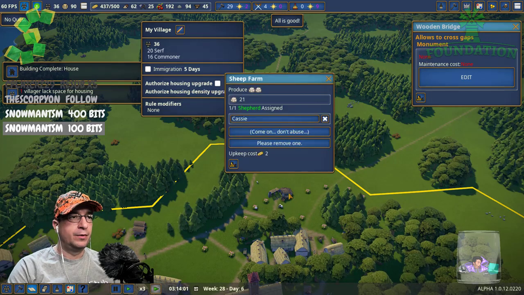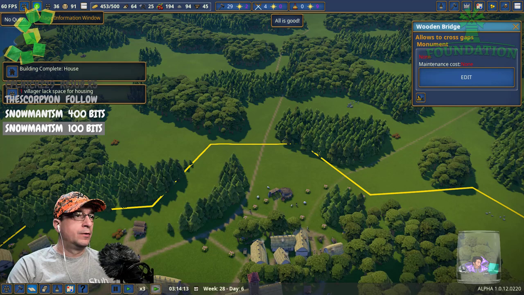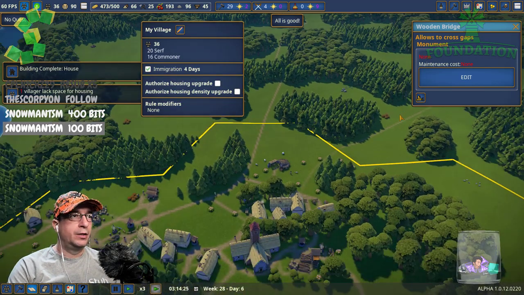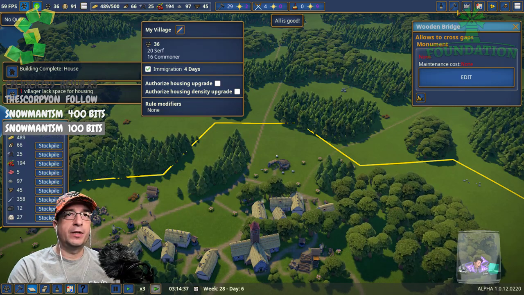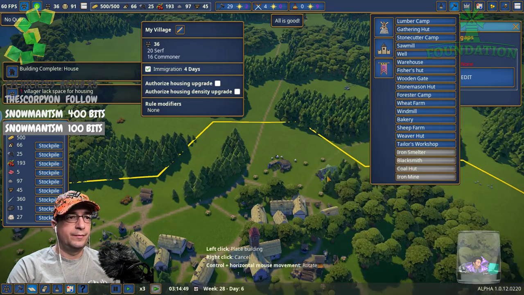How's this doing? We got some wool going. Let's get you, grab some people. We're gonna need to do some more berry pickers already. Fish is okay for the time being. We need a weaver.